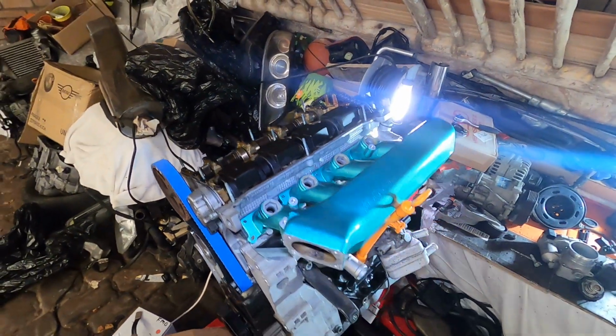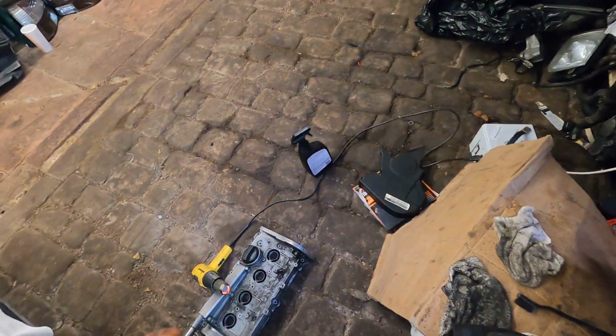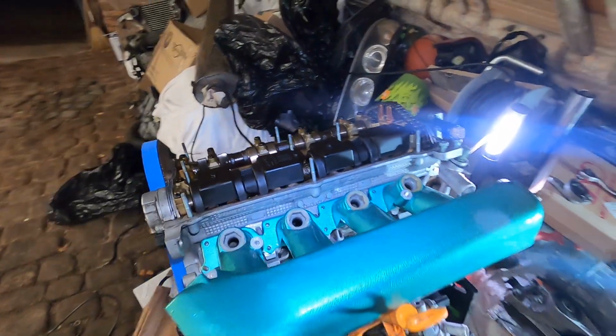Can't get over it. The question is now, do we paint match the valve cover to this, or just do it in black or silver? Or we can just leave it alone. I mean, I don't know. I'm thinking this. I think having green here and green there, even though you won't see it later on, I think that's the move.